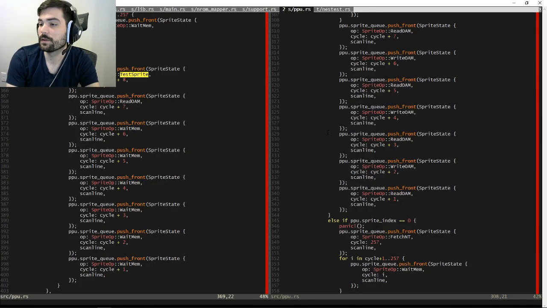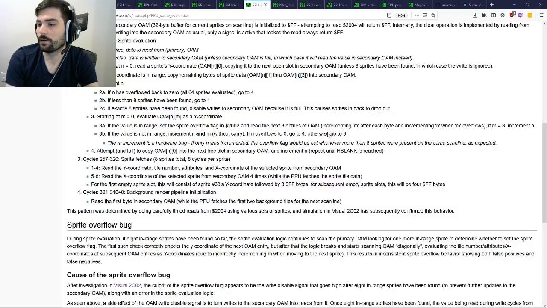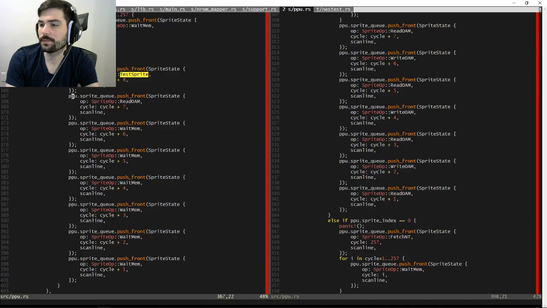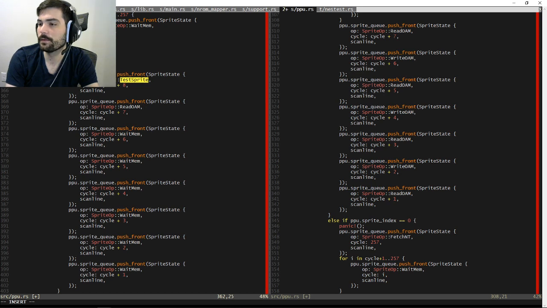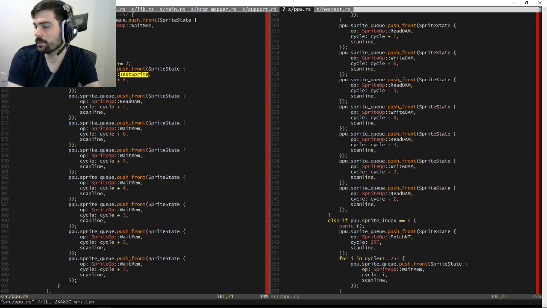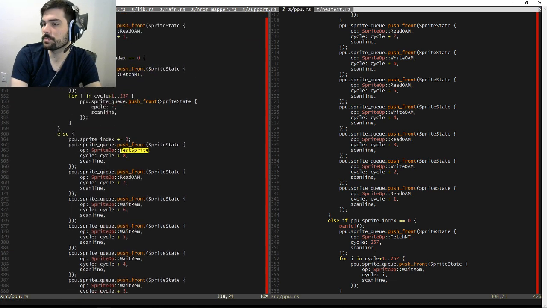It's because we aren't calling read OAM all those times. We need to reset sprite index ahead of time, I guess. Or plus equals 3? Is that what we want? Because we've already incremented it once.